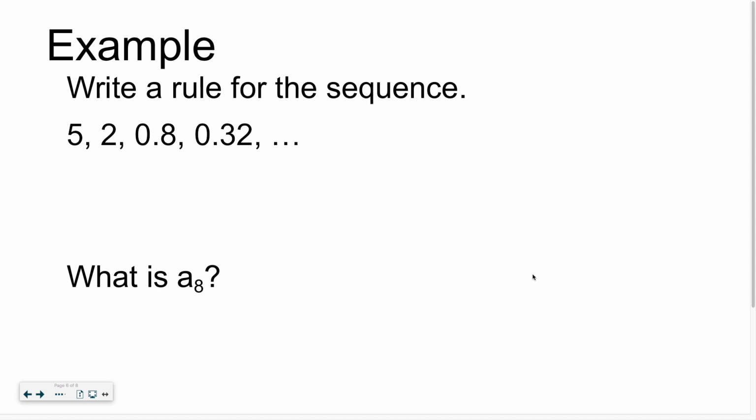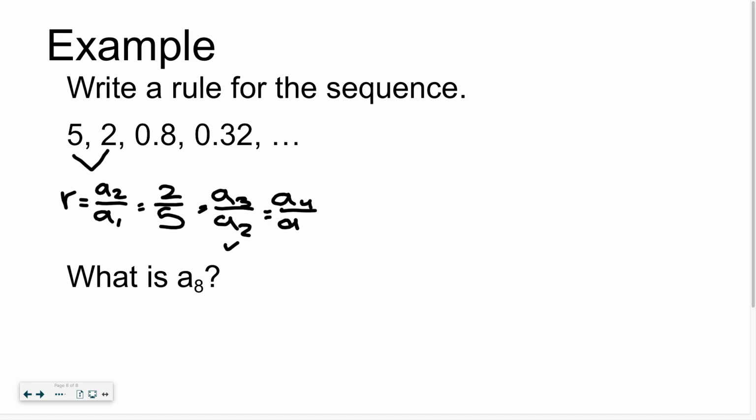If you're having a hard time finding your common ratio, what I would suggest you do is take the second term divided by the first term. So work backwards. That's an easier way to find your ratio. So 2/5. And then maybe in your calculator check, is that the same thing as a sub 3 divided by a sub 2? Yes, it is. Is that the same thing as a sub 4 divided by a sub 3? Yes, it is. So as long as you're checking those ratios from consecutive terms, that they're all 2/5, which, like Austin said, if you're doing it in your calculator, would be 0.4.